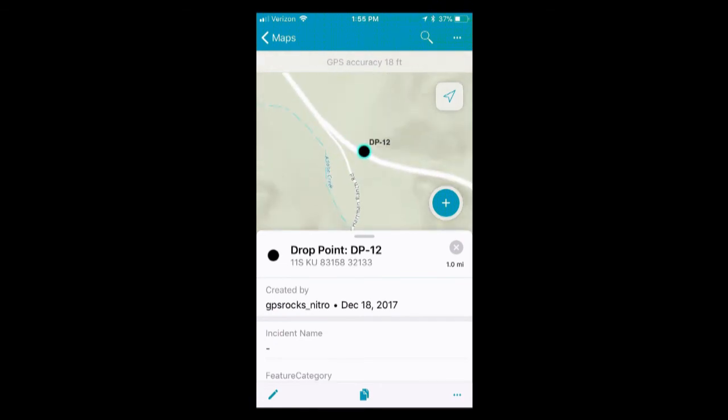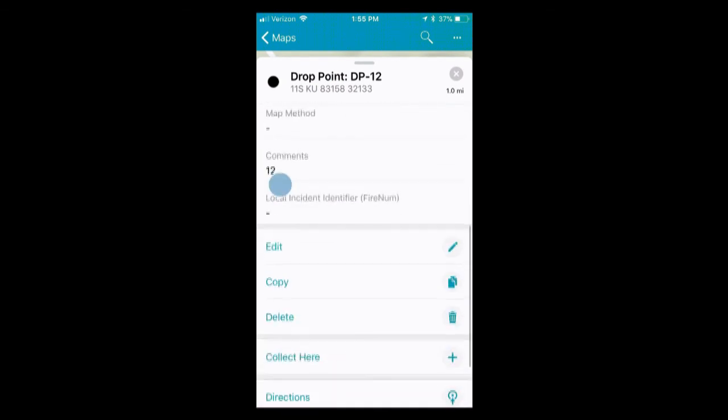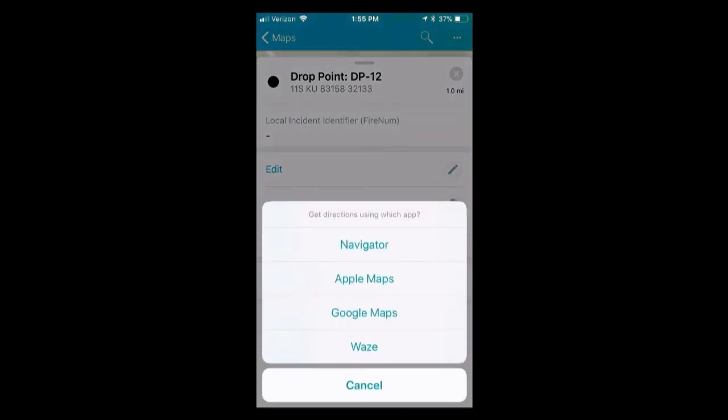So if I pull up my panel here, I can see I get access, of course, to the attributes of that drop point. But I also get a number of actions I can take. One of those is directions. So we of course continue to support Navigator. If you're using Navigator on your own lease roads, or you're including your assets, we do that. But we also allow you to use the third-party providers. If you're going to get directions, we'll just go out and you can utilize those apps as well.